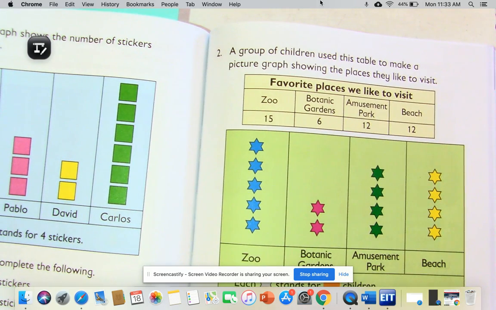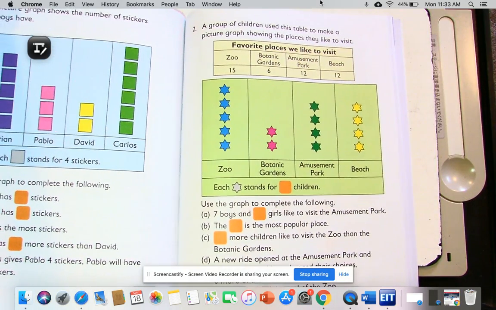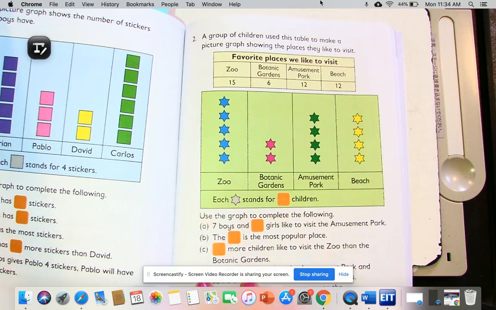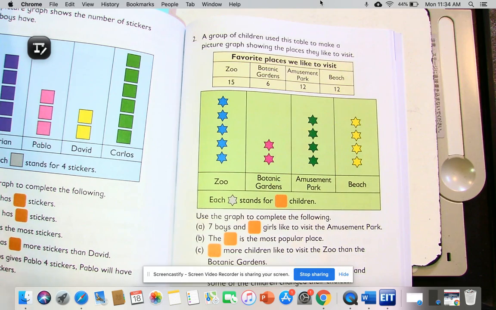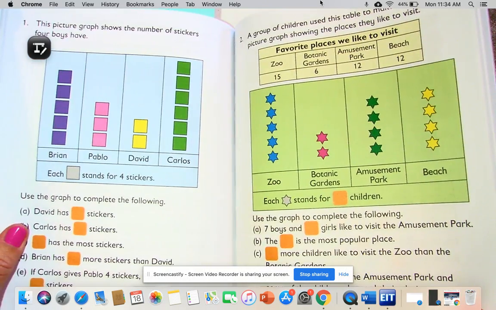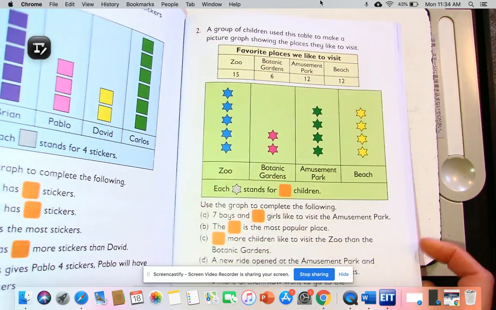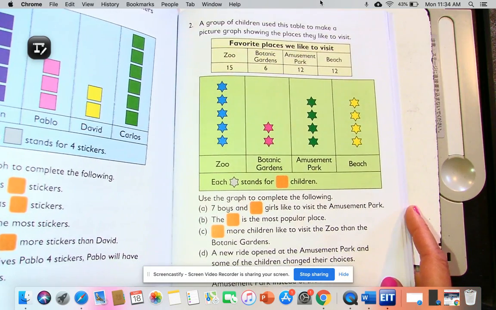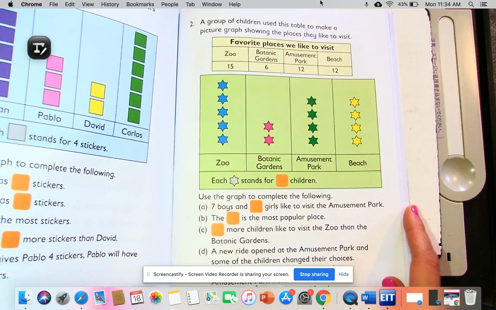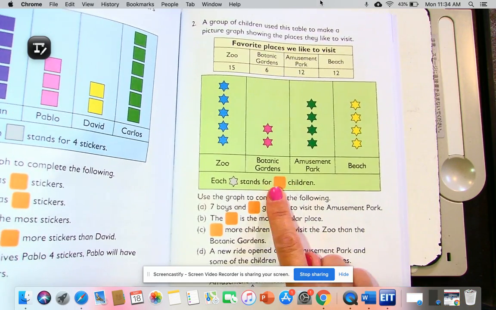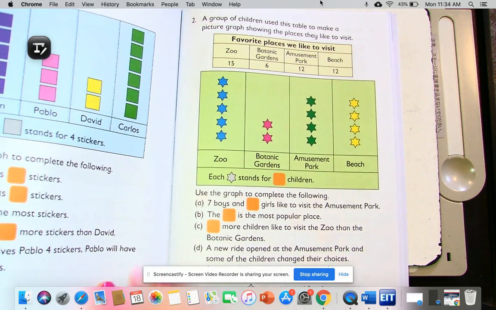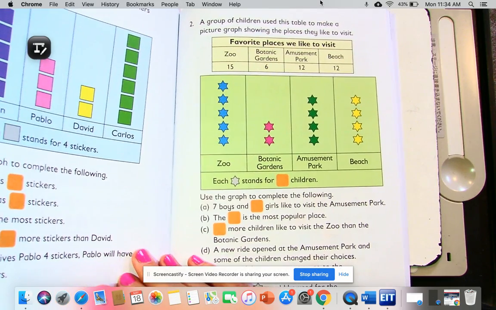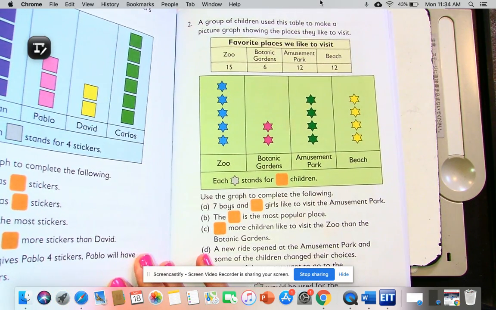Hello, second graders, mathematicians. Today we're going to look a little bit more at some picture graphs. Yesterday we looked at some picture graphs about fruit and also about some stickers that some students liked. Today we are going to look at some picture graphs that have to do with some different topics, and our keys are going to get a little bit more challenging, and so are some of our questions. So this should be a little more interesting. If you thought yesterday's was not too tricky, this should be a little bit more of a challenge for us.